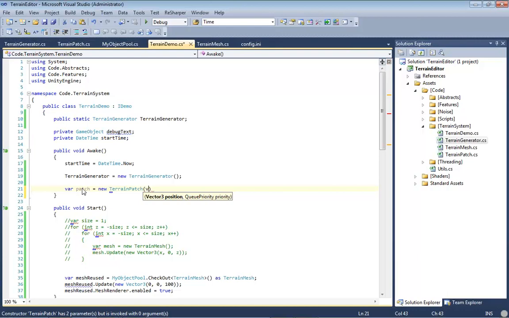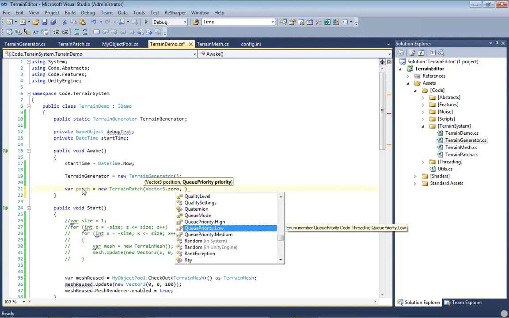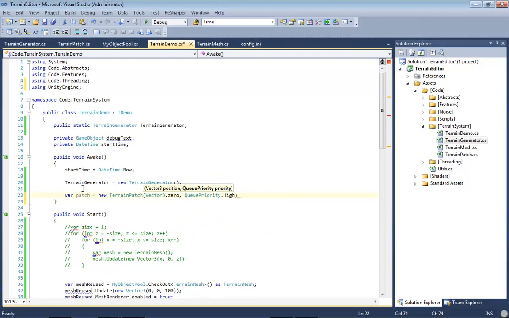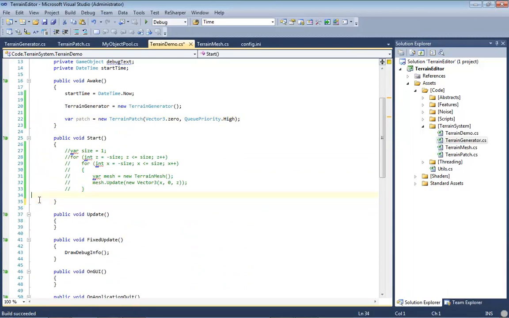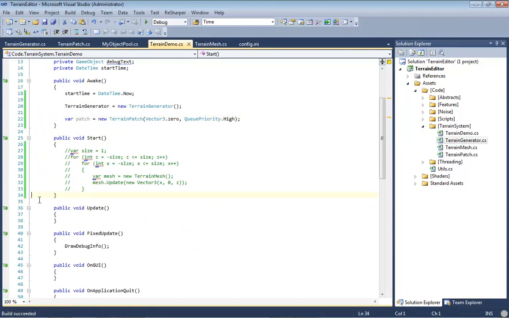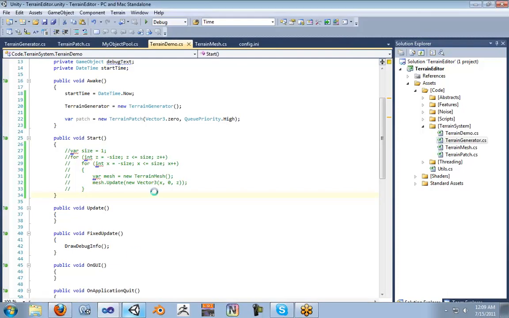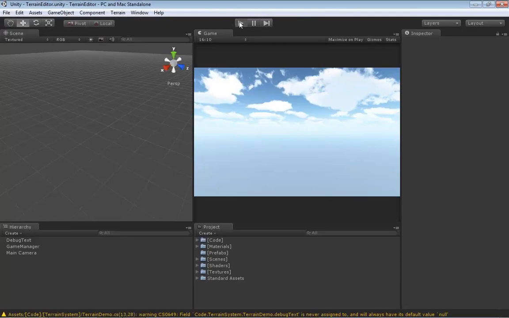And we need a position, so I'll give it Vector3.zero. And we need a priority, and right now priorities don't matter. They're not going to do anything. And if I go ahead and get rid of this other temporary code that we had in here, we run it. If everything works, we should see a patch.